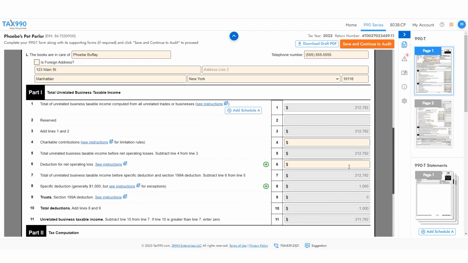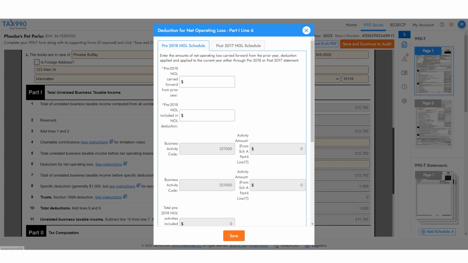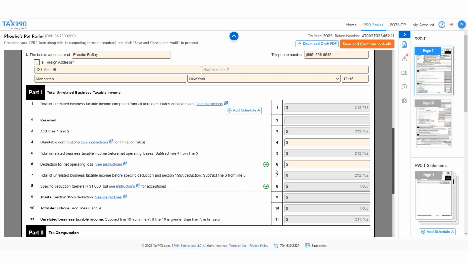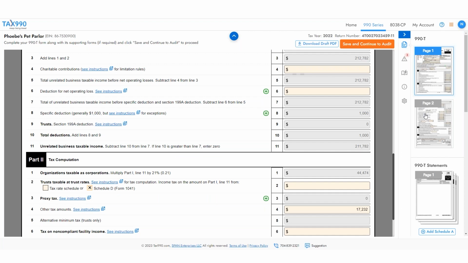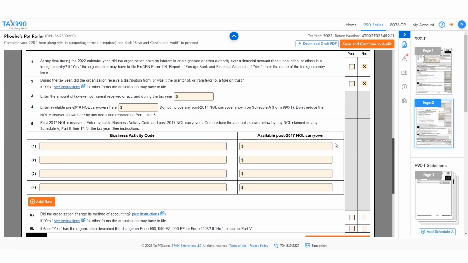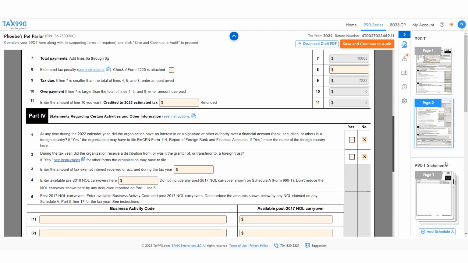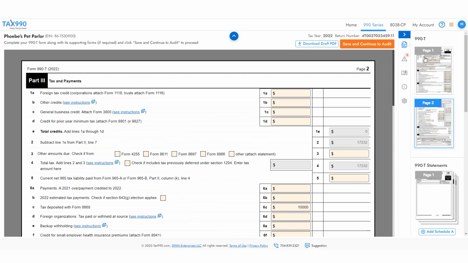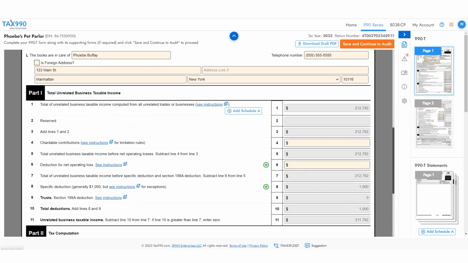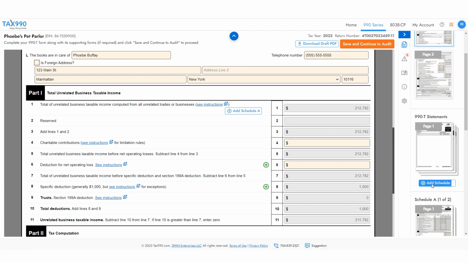These yellow fields are all areas that you will be able to edit or add information. If it has a yellow field and a green plus sign, you can add your values or additional information using that green plus option, which is just more of a description that will show up on the statement page. As you can see, there's 2 pages to the 990T itself, and then your statement pages. Your statement pages are going to be any information that you provide using those green plus signs that I mentioned here. Those will be reported on a statement page.